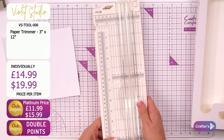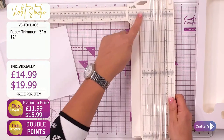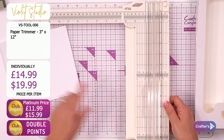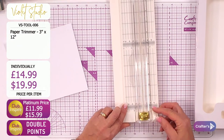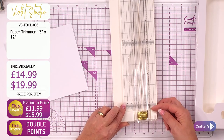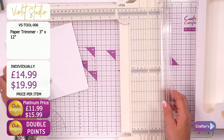But this is where it becomes different. So as we said, it opens out, so I've now got 14 inches by 12 inches, so there's plenty and plenty of room, and 12 inches comes to here. So if you have got your 12 by 12 papers, you've got a little bit of extra room as well, which is really brilliant. So lift up the bit on here.